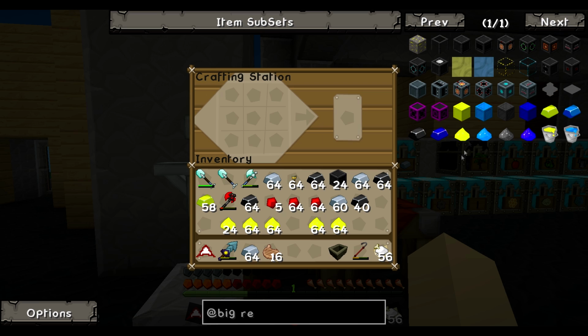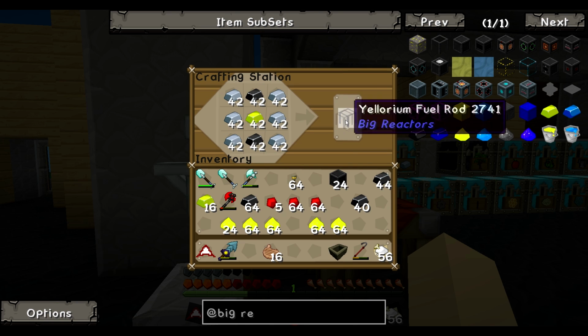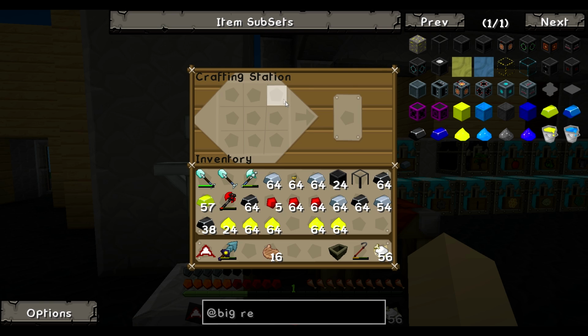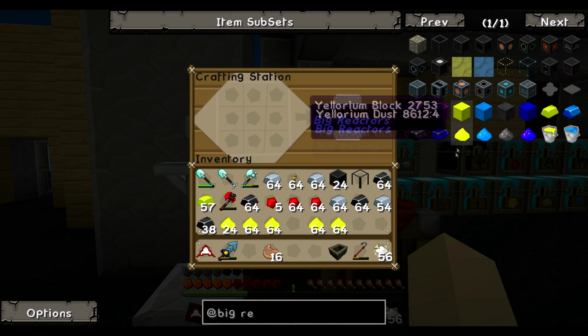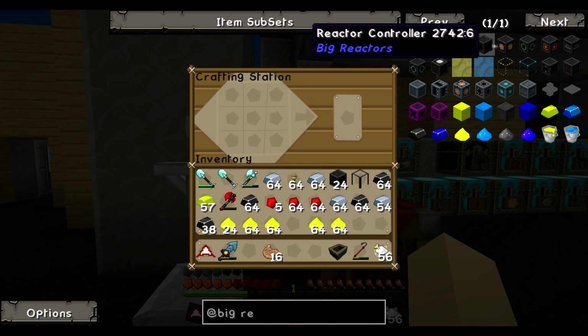Okay, now we need a fuel rod. Ellorium fuel rod. Need just one of those. This is going to be the most basic reactor until I can get the things that I need to make the bigger one. Making like cryotheum and things like that. I'll show you guys that later. Let's see. Reactor control rod. We need one of those.